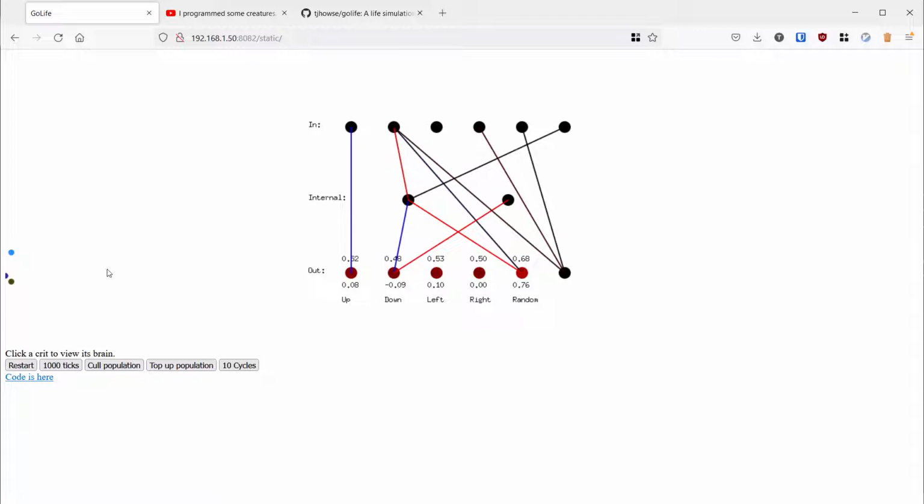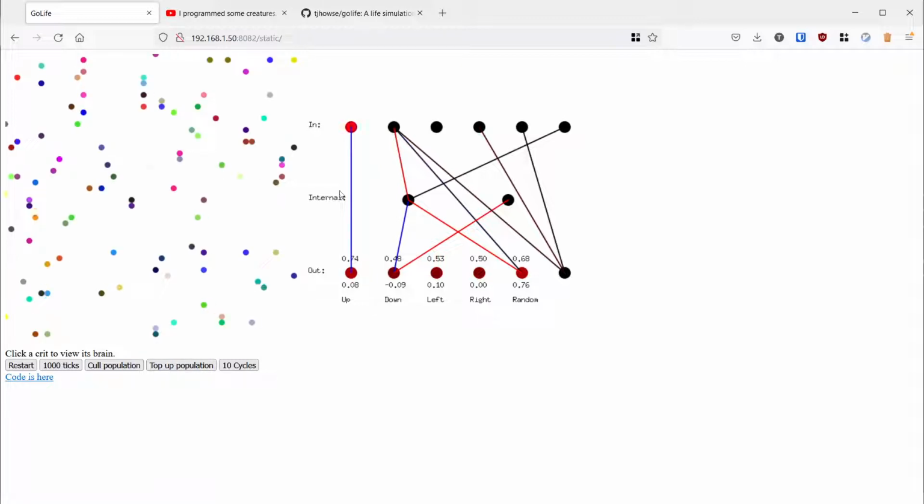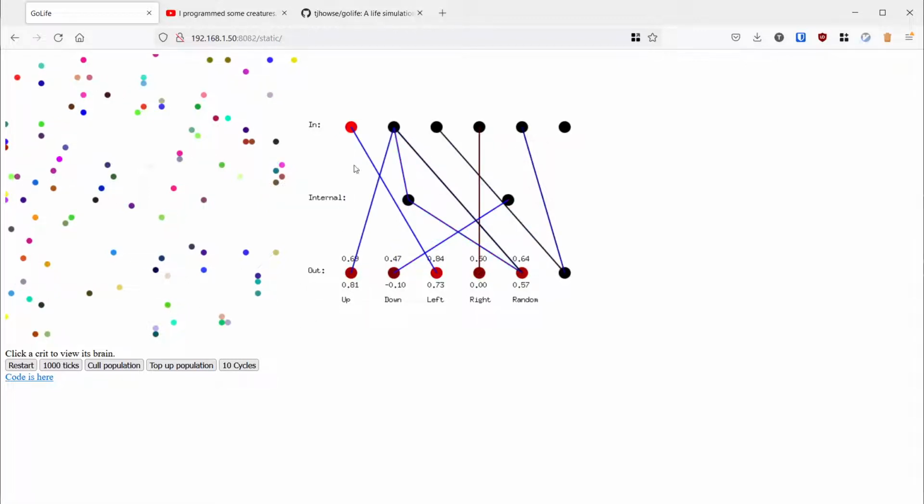And now we can top up the population by using this connectome to generate another 97 crits. So let's do that. So there we go. We've reset back to the starting state, and you notice that there's a fair few moving to the left, because those ones have inherited the knowledge, or inherited the connections that say, hey, when the heartbeat sense goes, I should move left. So here's this strong positive relationship here.